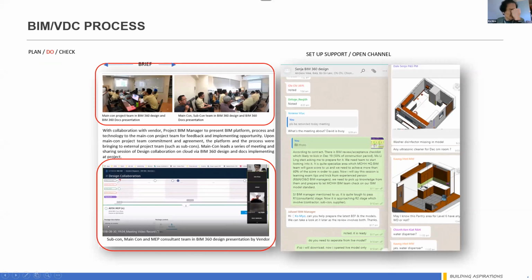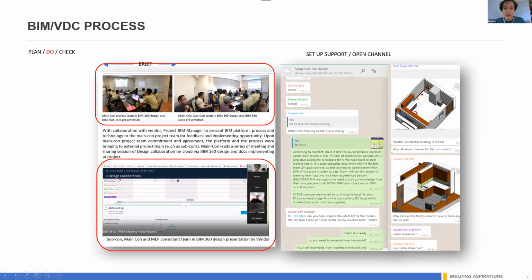I think in 2018, when they start the project, we need to do a lot of Zoom meetings because their back end coordinator may not be able to join every meeting. So we do a lot of Zoom meetings and train them on how to onboard to our platform. Then we definitely need to develop the WhatsApp group chat where all the coordinators from different parties are inside: modeler, BIM coordinator, their project PM, our SPM, everyone.